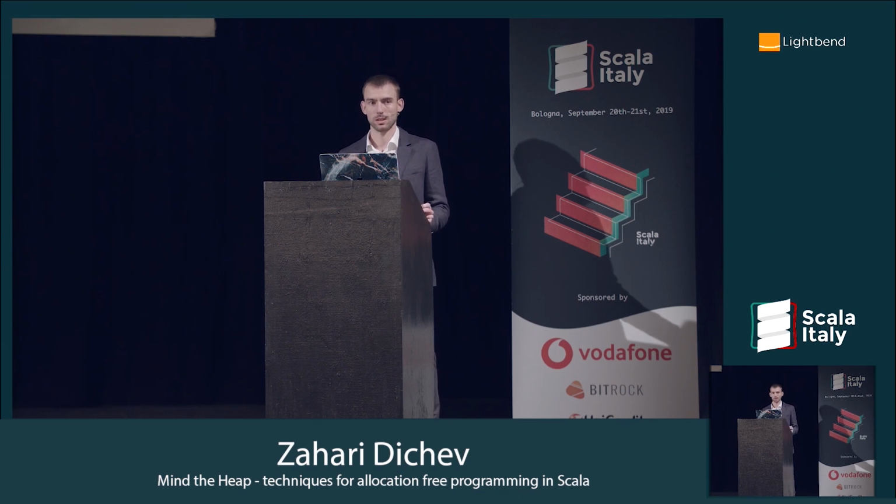Hi. Do you see any future in using other techniques to improve heap allocation, like index types or things that Rust is doing, or other languages, or what do you see in that regard? Well, I think there's some work on Scala, as far as I know, with opaque types and all that. So this is coming.